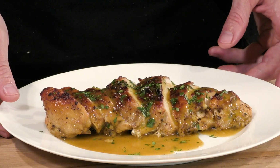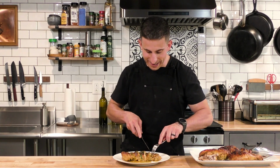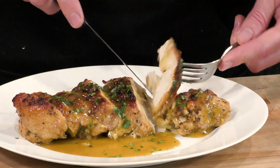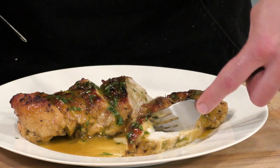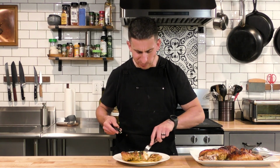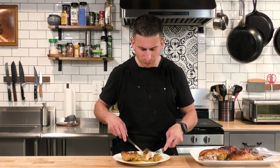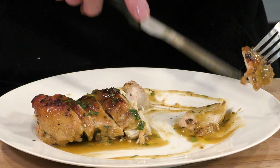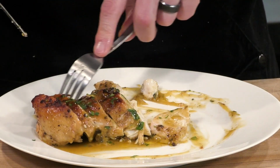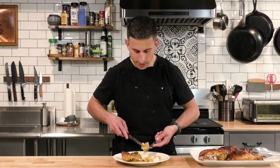Now that we've had our appetizer wings, let's get into this chicken breast. So this thing looks absolutely unbelievable. Let's get one of these nice center pieces right here for our taste test. Let's get some of that sauce on there. Lemony, savory. That is absolutely wonderful. The sauce is savory, and it's got that roasted lemon flavor, which I absolutely love. You can taste all the fresh herbs. Last bite.